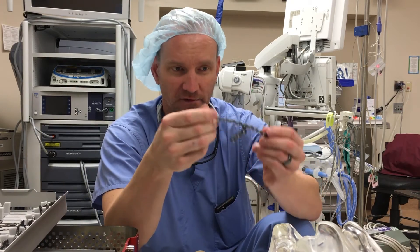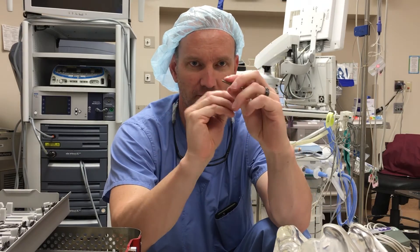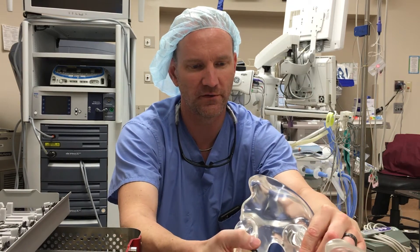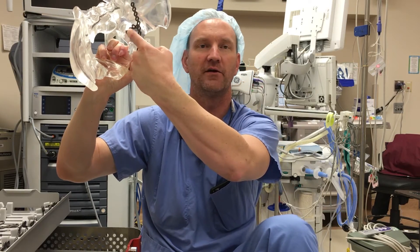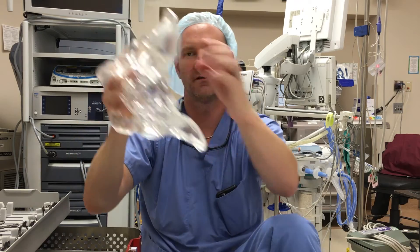This is a plate I actually use quite a bit — it's a standard recon brim plate, but it's also got a little branch sticking off of it. The way it works is you put the plate on the brim of the pelvis and you've got a branch coming down that you can put screws through if you need to address a fracture of the quadrilateral plate.